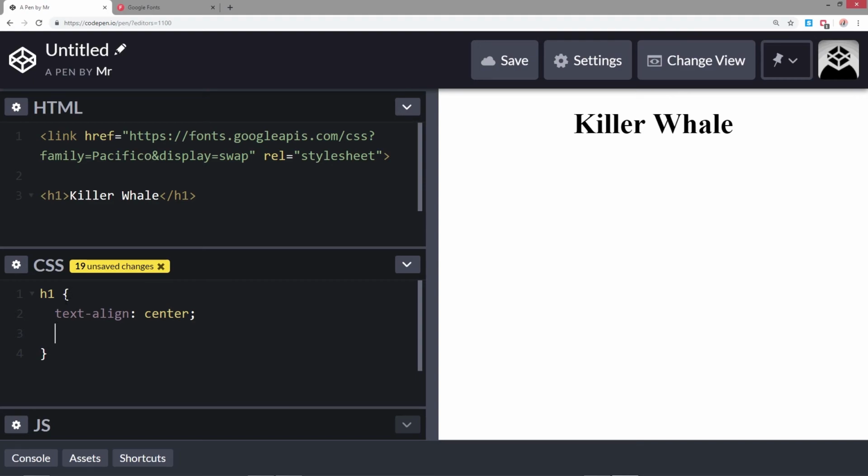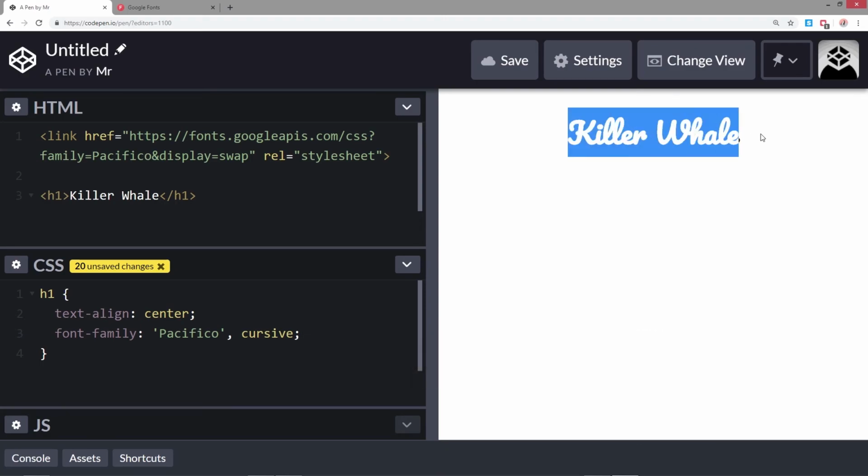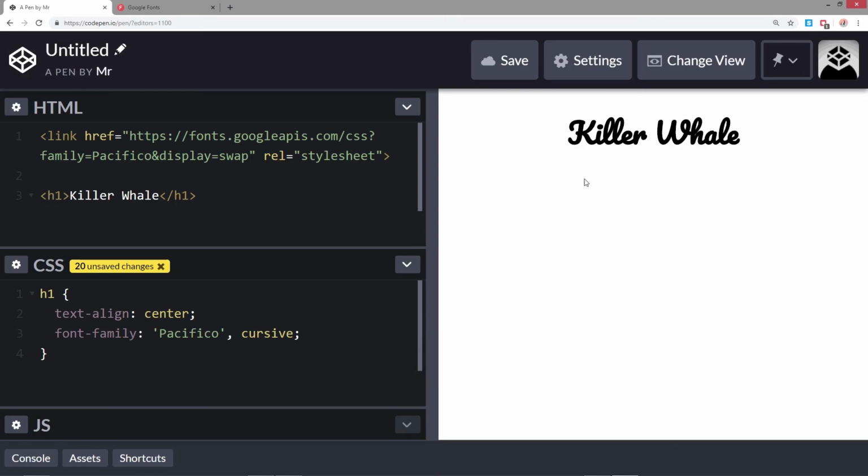This is one of the biggest mistakes I see 5th graders make. They just go to the end of the bracket. So we're between the two brackets, and I'll press Control V. Now my font family is pasted and my text is modified. So we changed the font. We've got two pieces of code being called every time it sees the H1 element. So we got H1 here. Anytime we see H1, we're calling this text align center, and we're applying this font to it.